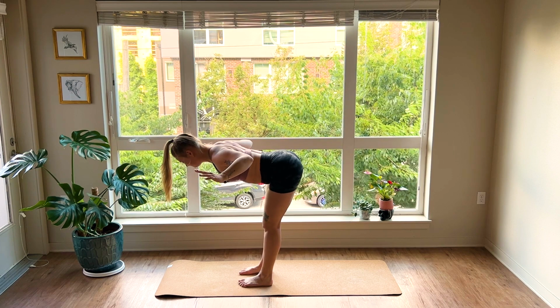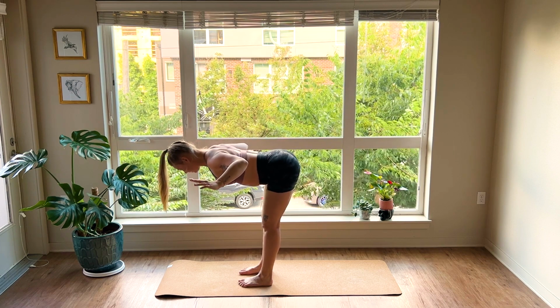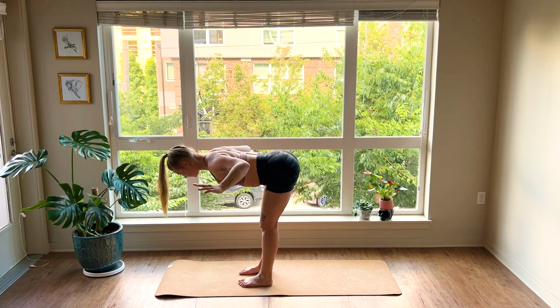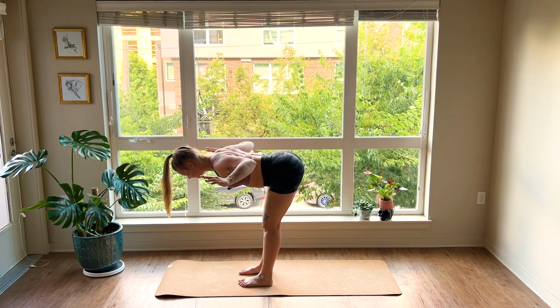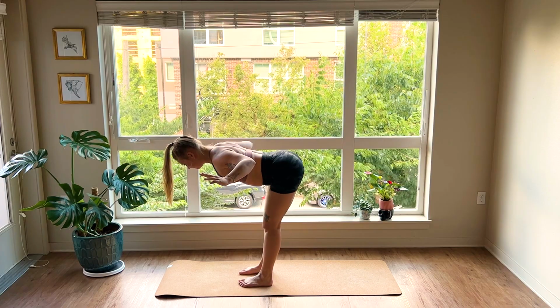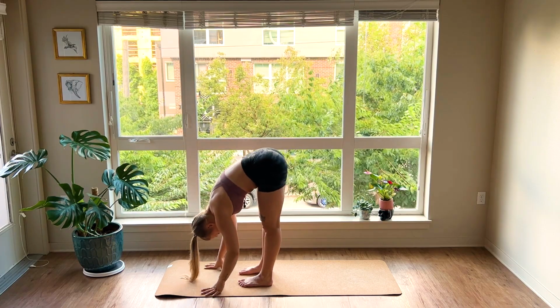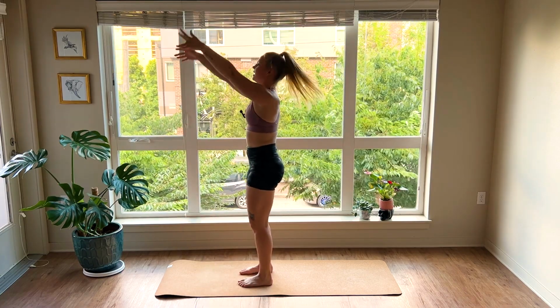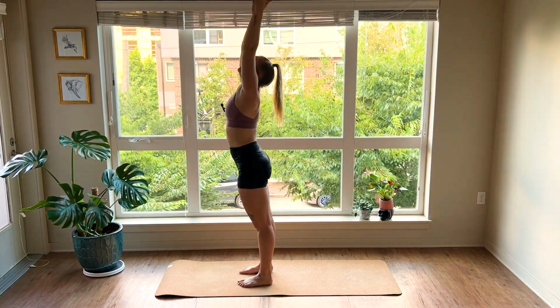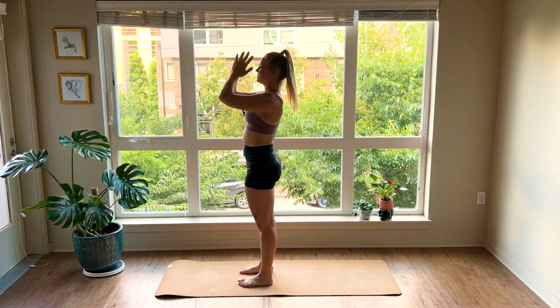Take a big inhale. Exhale, hold. Think about the crown of your head going towards one wall and your tailbone going towards the opposite wall. Take one more inhale. Exhale, fold back down. Inhale, stand up tall. Gaze goes up, fingers go up. Exhale, hands come to heart center, Samasthitihi.